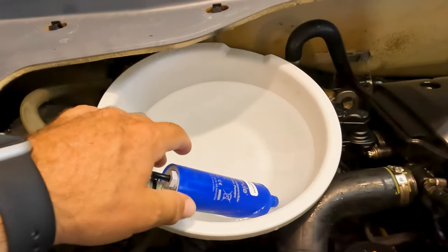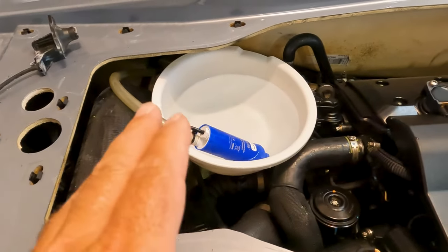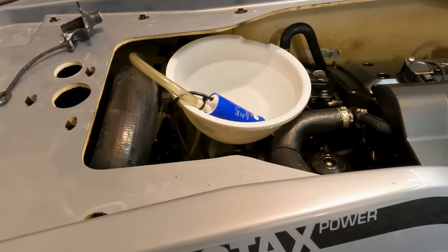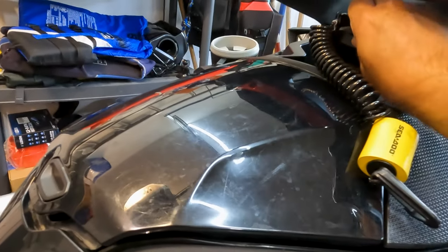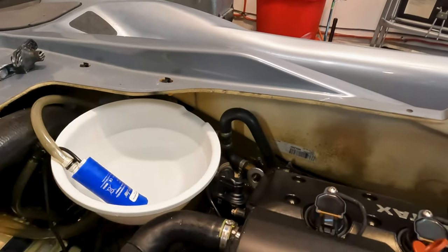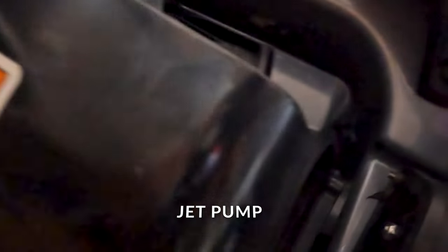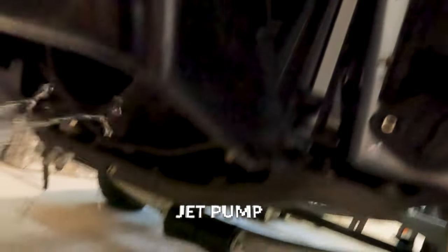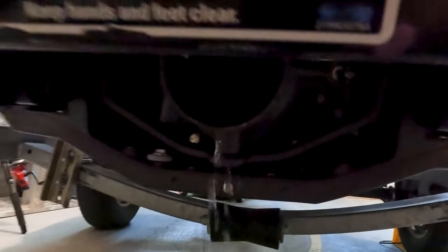Okay guys, so I got a bucket in here. I got the bilge pump in there. And so as soon as I put the key in, this thing should fire up. And then we'll see how this thing works. If it even works, I have no idea. Let's put the key in. Hit the button. Holy, look where it comes out. Right through the exhaust, look at that. And it has a lot of pressure in there. Isn't that cool?